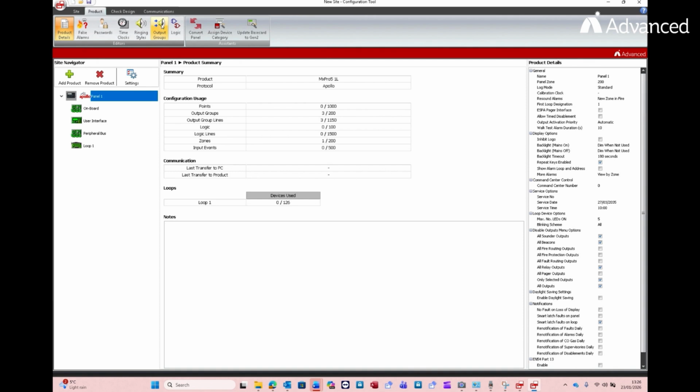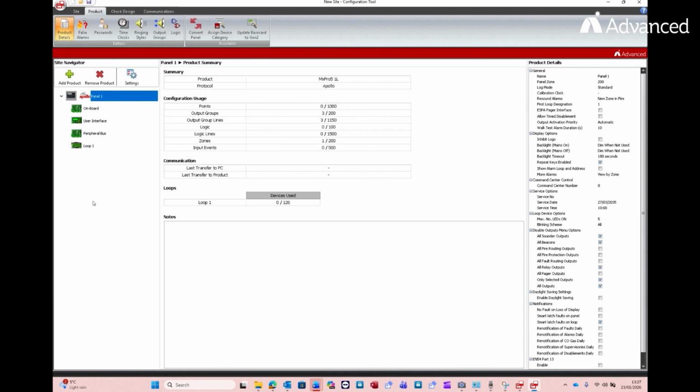On the MX Pro config tool, it says view edit output group cause and effects. So a few additional icons and location changes in terms of your panel details or product details is now on the right hand side, whereas on the MX Pro config tool your product details was on the bottom left.